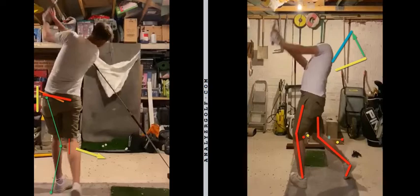I'll get some model swings up for you. From p1 to p4 we've got a trail leg that straightens a little bit too much, a little bit too soon. From p4 to p6 we've got a trail knee that's driving towards the ball a little bit too fast for a little bit too long, and a lower body that's not extending soon enough. We'll discuss the sequence from p4 to p6 and then from p6 to p8 when looking at it down the line alongside the model swings, and then in the through swing you'll see a very different look in regards to the amount of flex in both knees and particularly the trail ankle.